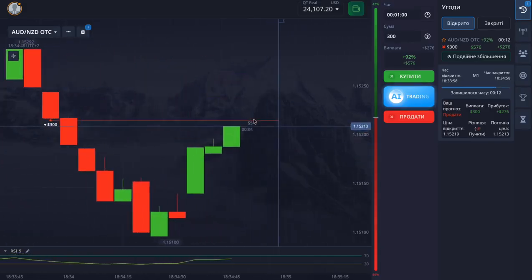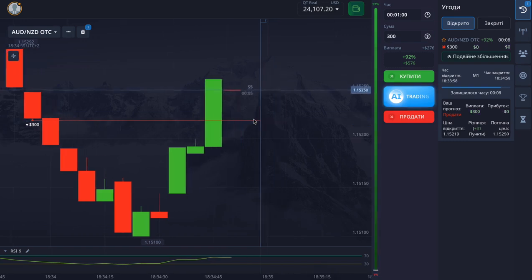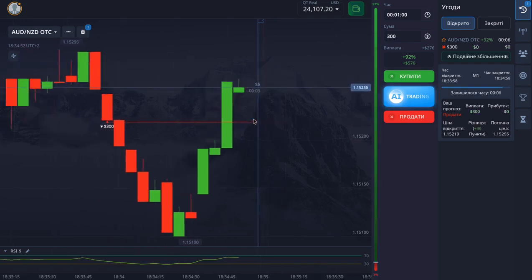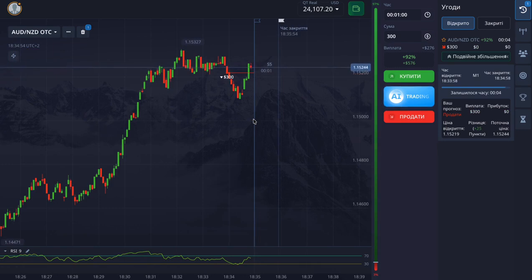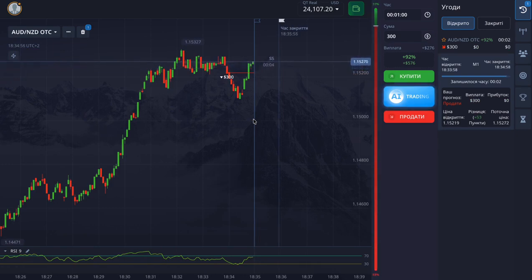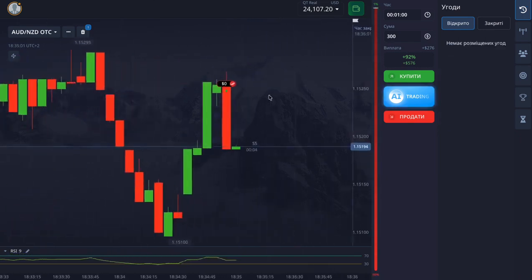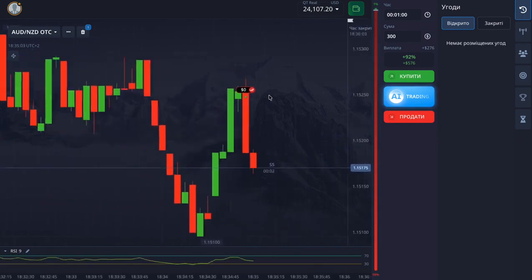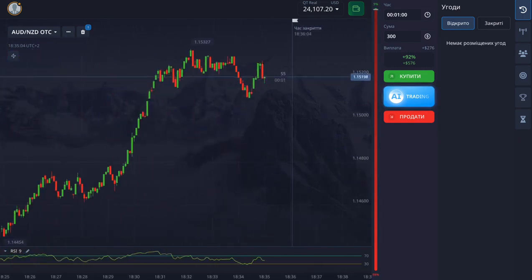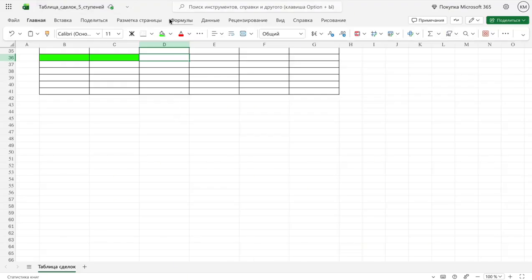Let's see. Oh, so a minus after all. Look how it shaved it off. Only the drill worked. 7 seconds left. Yeah, look, it shaved it off. Oh well, it's okay. In any case, you saw the profit was very good. But this happens too, you see? Just wiped the market, then took off and went down. This is called the OTC market. It just decided to knock it down. Well, that happens too. Okay, we'll mark that we have a loss and we'll move on.